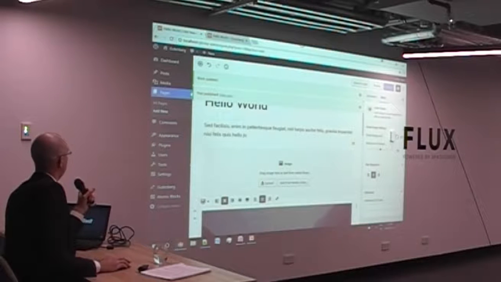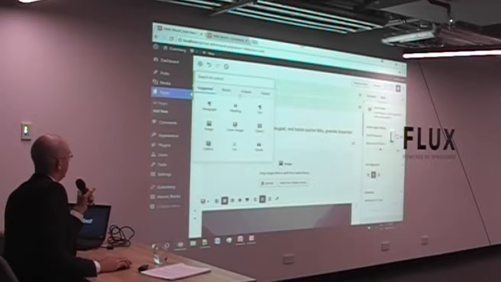Can you make a parallax image in the background there? There's no parallax at the moment, though I'm sure someone will code a plugin that allows that. I highly doubt that that will be in the core. That should be easy enough to code.